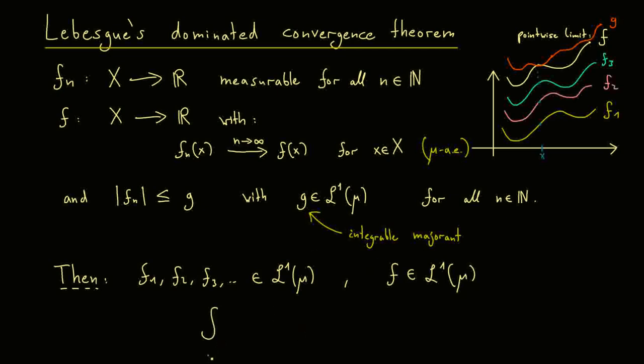Now let's look at the integrals. We know for all fn the integral will exist and defines a real number. Therefore, we have here a new sequence of real numbers, and we can ask what is the limit. And the answer is you can pull the limit inside, and there we have our pointwise limit of fn, so this is what we called f. And that's now Lebesgue's dominated convergence theorem.